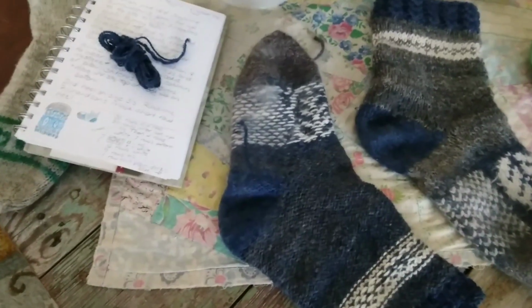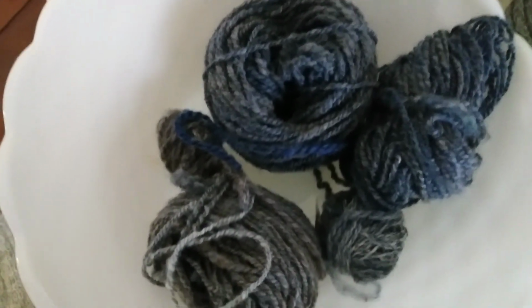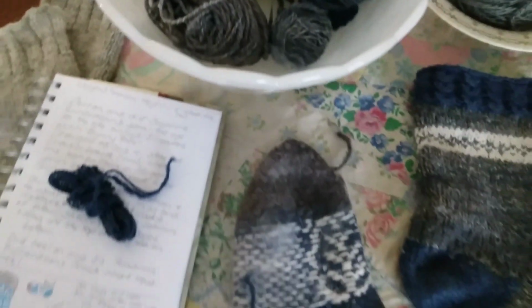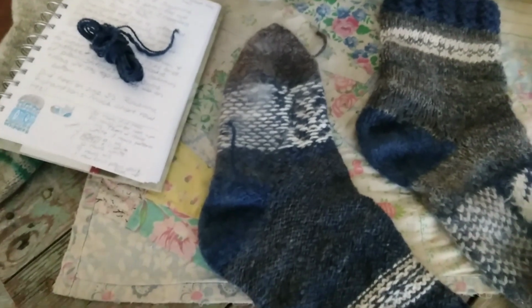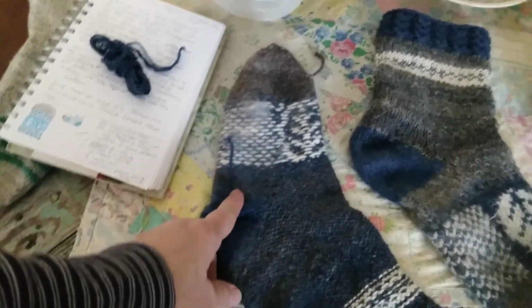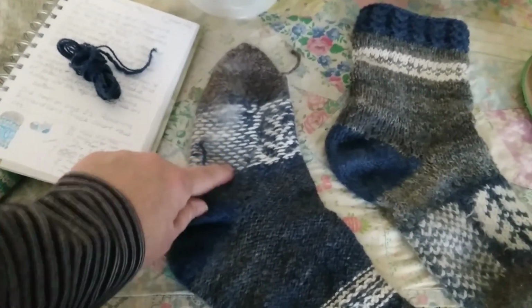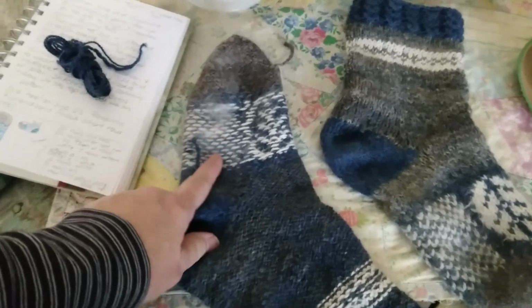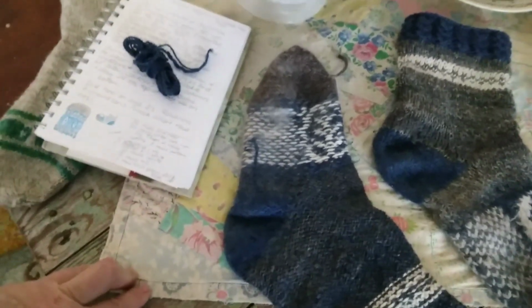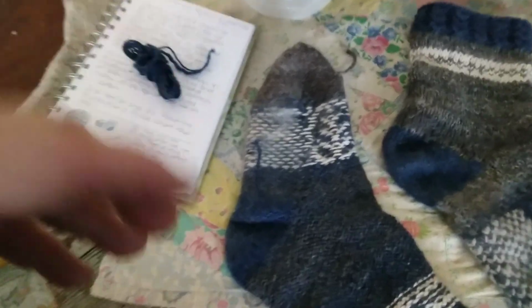And let's see, what else could I tell you? When I did the blending, of course, my yarns came out slightly different colors. And actually, one sock is quite a bit lighter than the other sock, but that's okay. This is inside out and you can see no ends have been woven in on this one, but I've been wearing these socks and some of it's just felted right down already. Now I know some people that kind of texture bothers their foot, but doesn't bother mine.